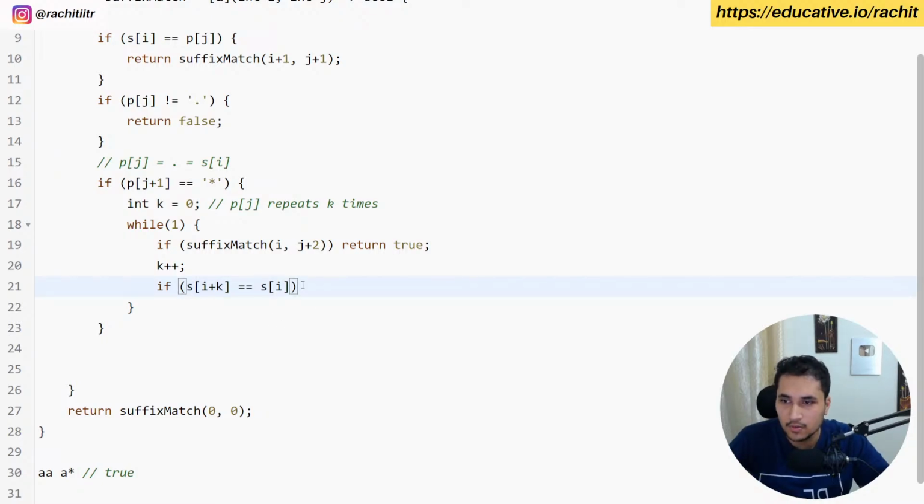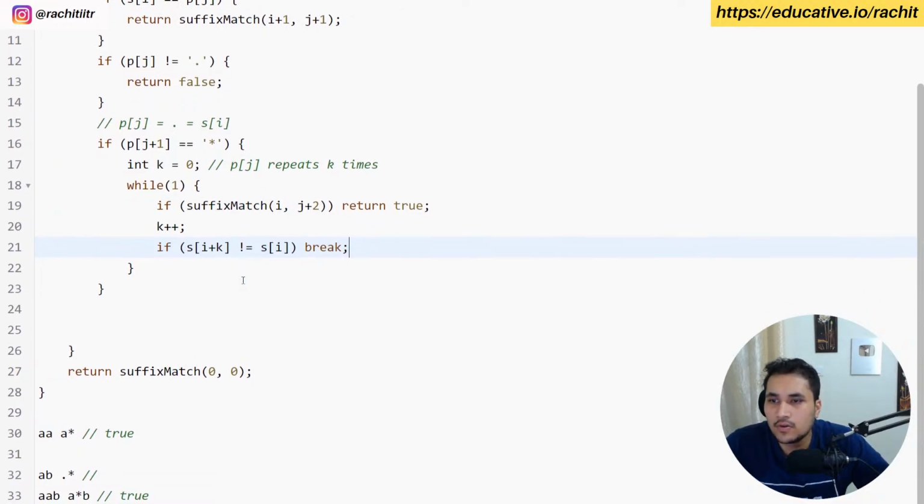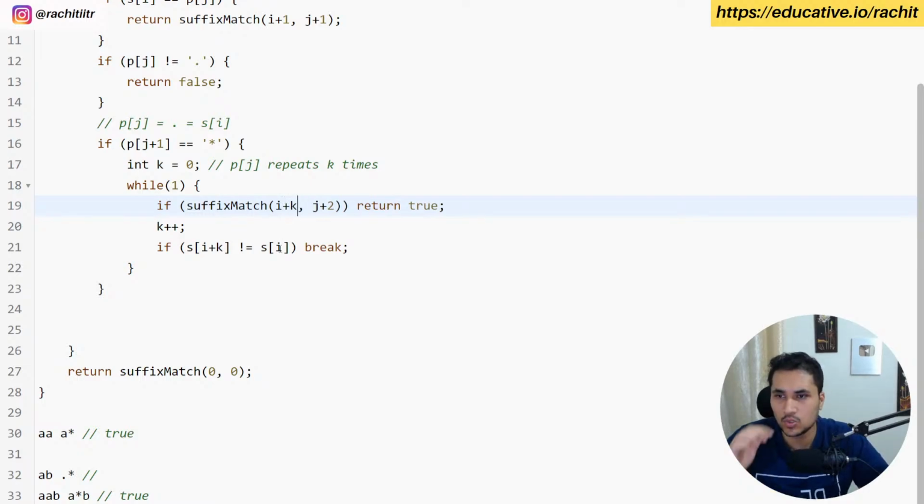So that's what I'm trying to do. Is it correct? However, let me check that. If it's not equal to this, then I think we should break. So over here, I think it should be I plus k. I think so.